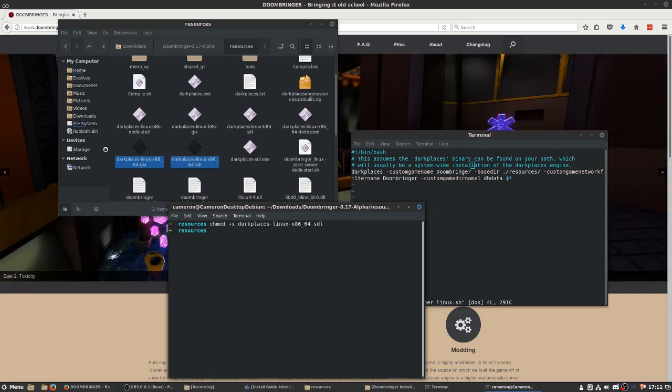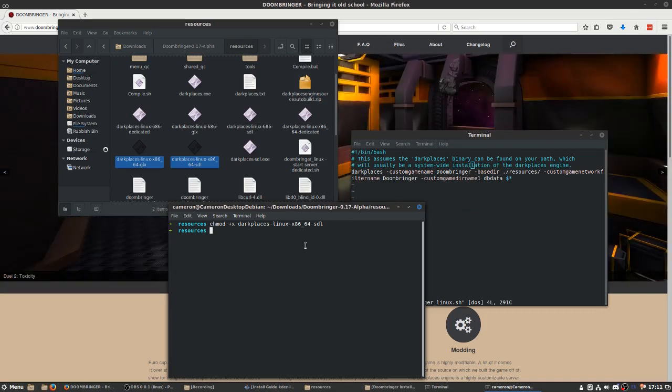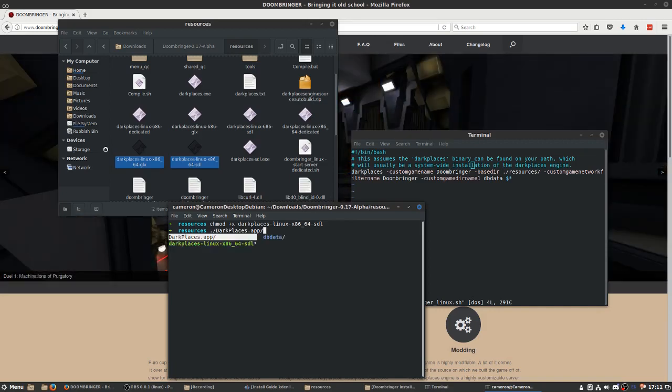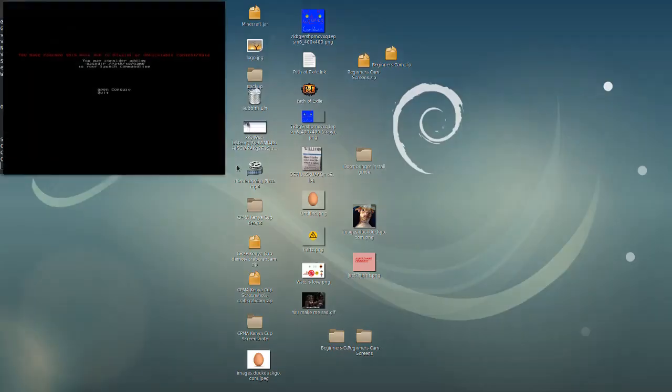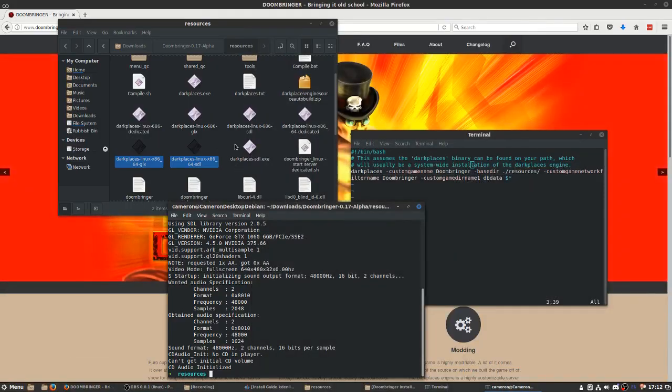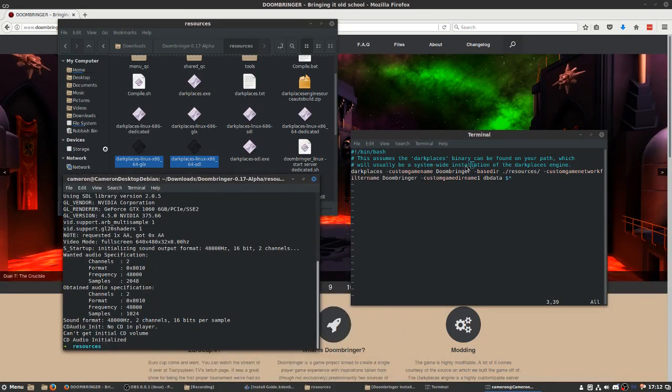So yeah, you're going to want to do that, and if you run that you will actually get an error. You'll see a bit of a weird screen because of screen sizing, but you'll get an error here that it doesn't have a game to actually run. So we should be back. Okay, that's fine. That's what we're going to fix over here.